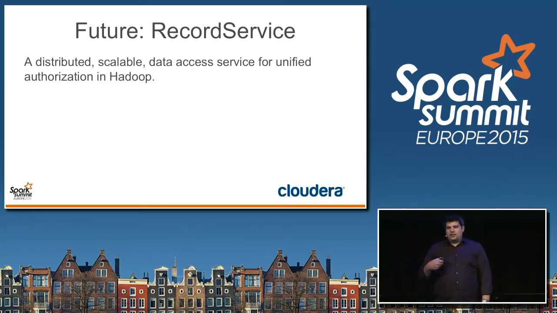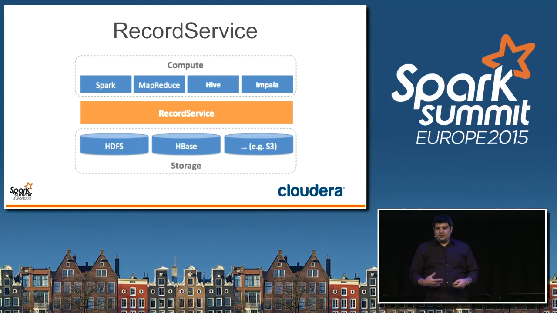So last month, we introduced this new service called the RecordService. Alan mentioned it today during the keynote, but it's really a long-running service that works together with Sentry to do the row level, column level and even table level security enforcement, whereas Sentry is the description of the rules. RecordService can actually enforce the rules. So you can think of this as sort of like a nice little marketing diagram.